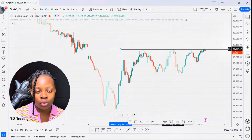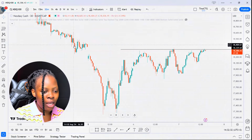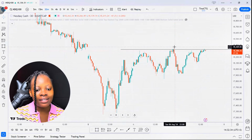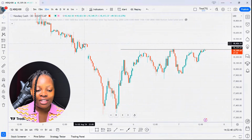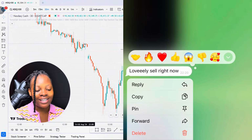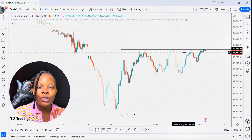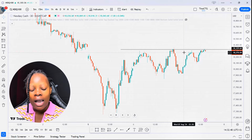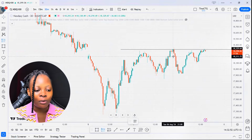I had one of my students yesterday, a really good student, approaching this zone, and then they wrote to me, they were like, I'm looking at this market and I can see that we have a zone where the market can reject off. They were like, they want to sell this market. And I was like, I am in buys. You already know that I am in buys on Nasdaq, but you should trade what you are seeing. And then the fact that you're going to go against the trend, right, you should be careful. You know what they did?